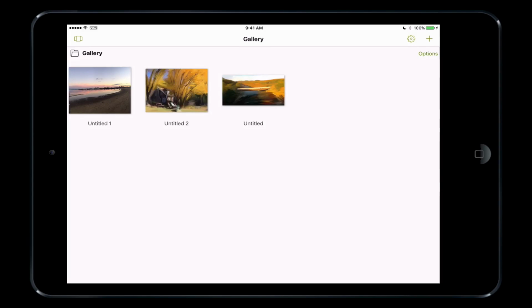When you first launch ArtRage, you're going to be brought either to where you last left off, or most likely this location, which is the gallery. This is where you can save your paintings as you go and create them. And one of the things I love is that they do give you a lot of ability to export these. So if you want to send it to something like Dropbox, or just save it as a PNG or as a JPEG, all of those are options.